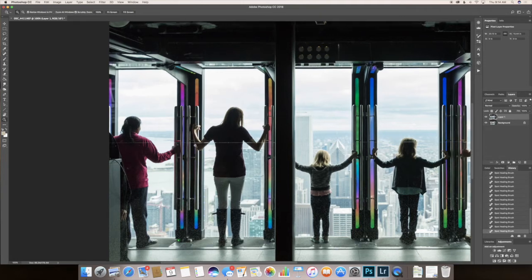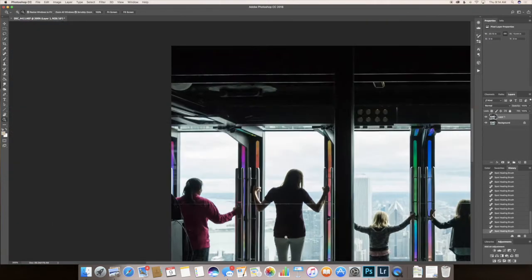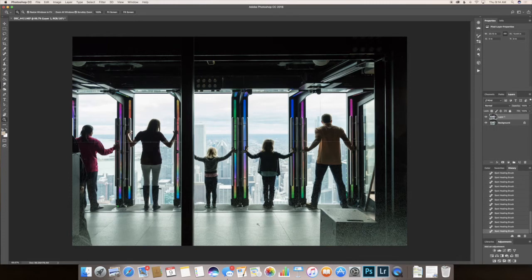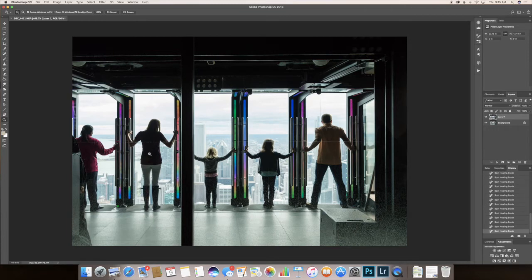I don't like what it did there. Let me zoom in a little bit more and make my brush smaller. There we go. Now, I could obviously go nuts here and really clean this up a lot, but I think for my purposes, I'm pretty happy with that there. Let me come in and do this. A couple more things. Okay, I think that's pretty good. Actually, I think I'm going to clone this first and then get rid of this, just so I'm not messing around with this woman too much.